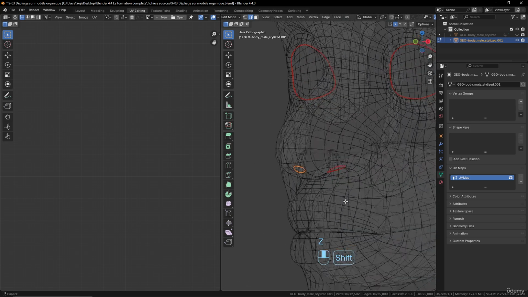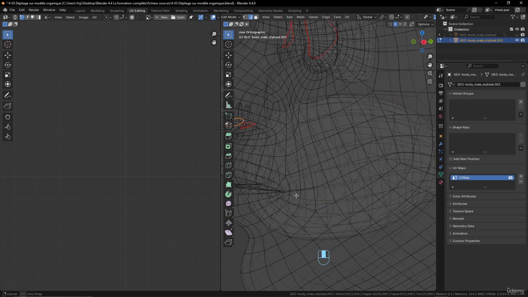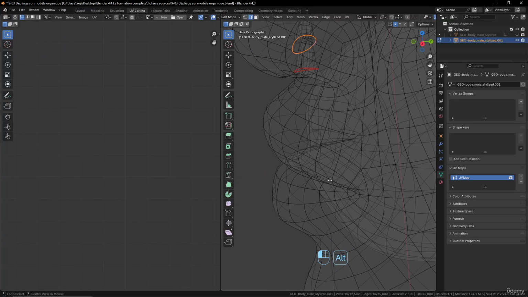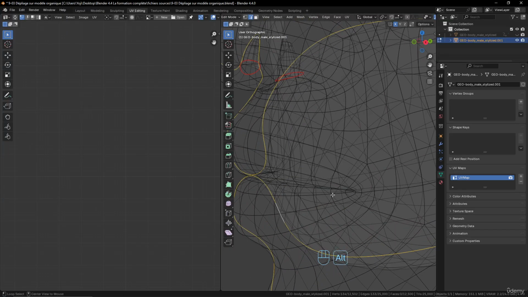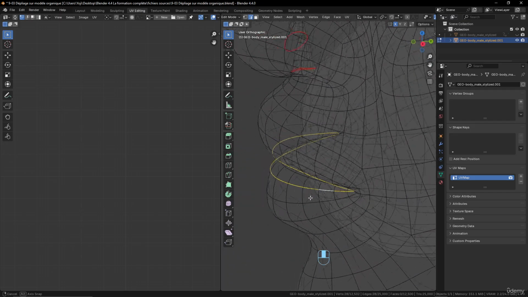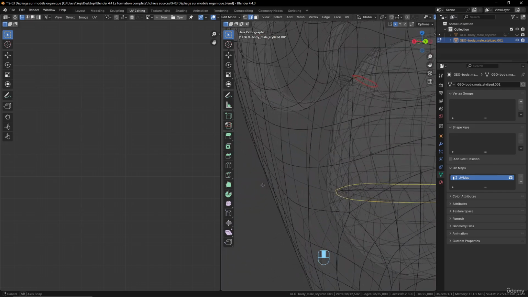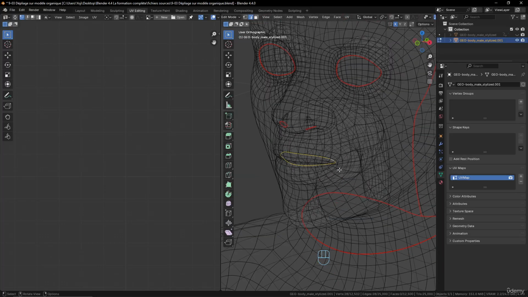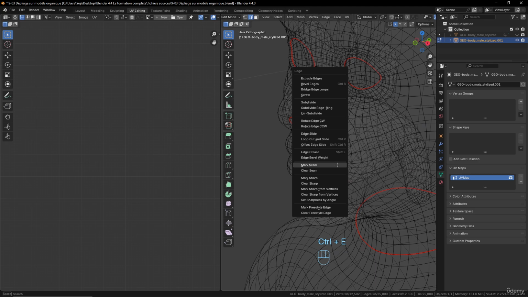Inside the mouth here, you have a big shape to represent the inside of the mouth. So what we will do, we'll select a loop over there. Not that one. Over there might be good, even if it's not really the one that I wanted. Over there, yes, maybe more that one, okay? And Control E, mark seam again.